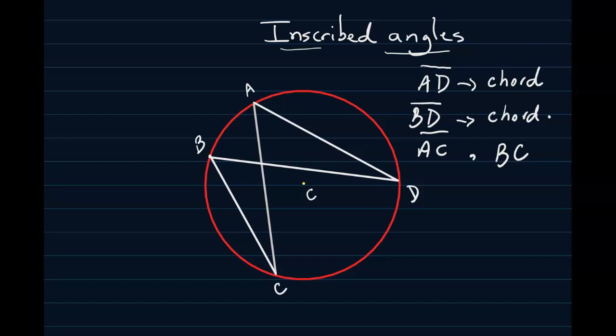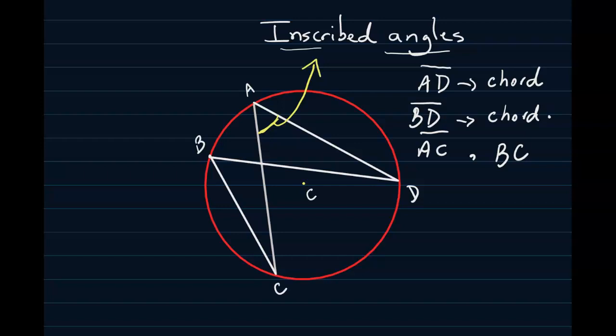when we have A and B and C and D, they're all vertices, and there is an angle being created by the chords from that vertex. So AD and AC are two chords. They connect at point A, and they create this angle right there. The angle created is on the circumference of the circle between the two chords. This angle is called an inscribed angle in a circle.